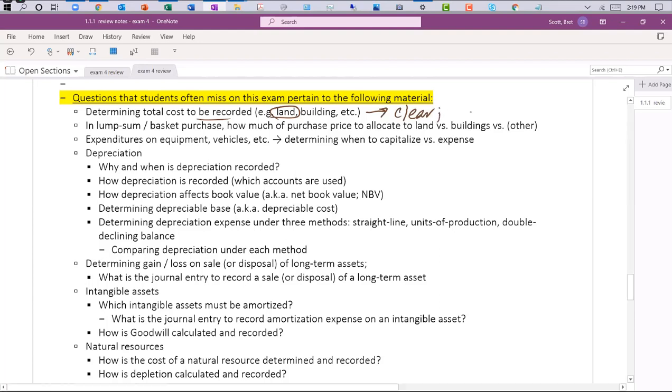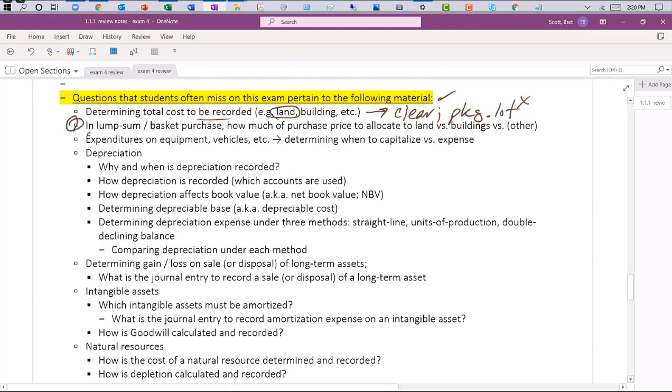In contrast, clear the land, prep the land, it's good to go. If we decide to put, like we said in class, a parking lot on top of it, that doesn't go into the cost of the land. That's a separate asset. It's just getting the land ready that is capitalizable. The same goes for pretty much any other type of asset, tangible or intangible. If we pay money to get a piece of equipment ready to be used, like paying somebody to test it, that's capitalizable. If we build a special room for our servers with air conditioning, that's capitalizable. Once it's ready to be used and we flip the switch, we stop capitalizing.